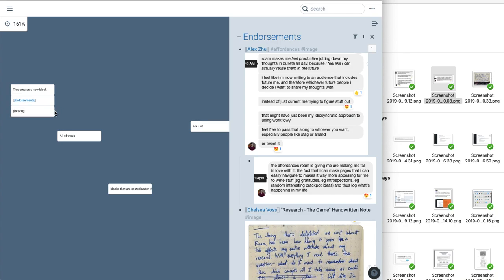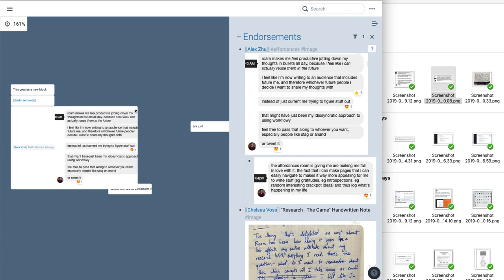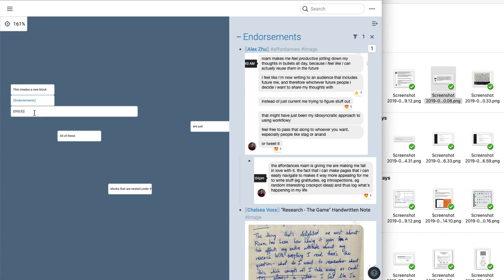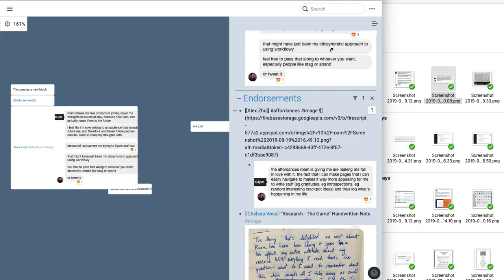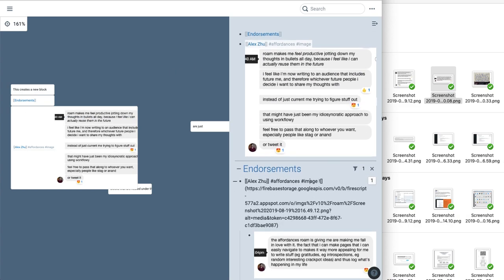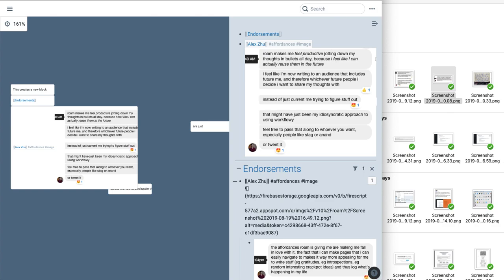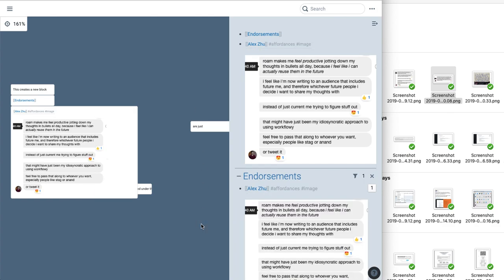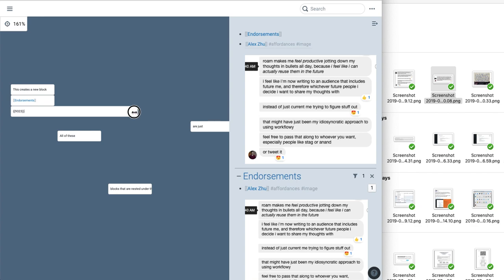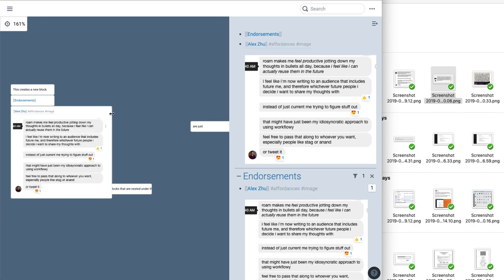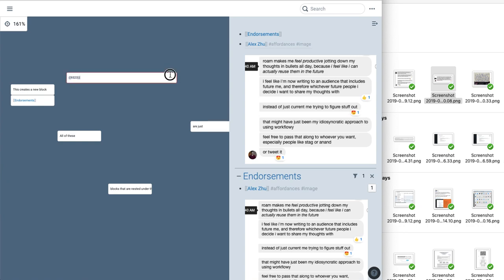Actually not so well. I think even if I open it up, when we reference things that have images, that doesn't handle it quite as well as I want it to. I wonder what happens if, rather than having these inline, I hit shift enter. That makes it a little bit better. Okay, cool. So now I can click and resize this container for this block. And now I can drag it around in the diagram if I can find the right place to drag it.